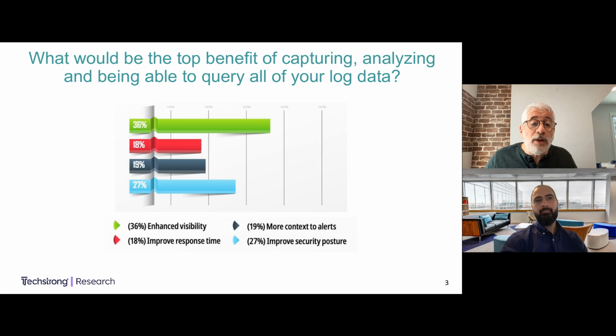By the way, all of those are pretty good outcomes, right? Whether we can see everything that's happening in our environment, improving our security posture, having more context, improving response time. Again, all of those are good situations that we want to be in. Anything jump out at you about the specific perspectives of the whole?